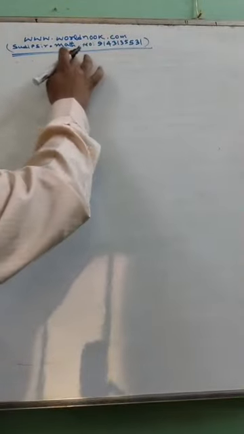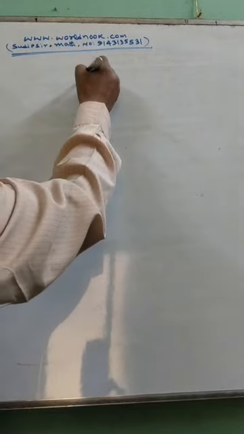Sudip Sir Math here, discussing the application of trigonometry, popularly known as height and distance sums. To find the height of a tree or building using the base value and base angle, we can measure the height of a tree, a bridge, or the width of a river, etc. This is popularly known as height and distance sums, that is, application of trigonometry. To solve these, we have to remember certain things.